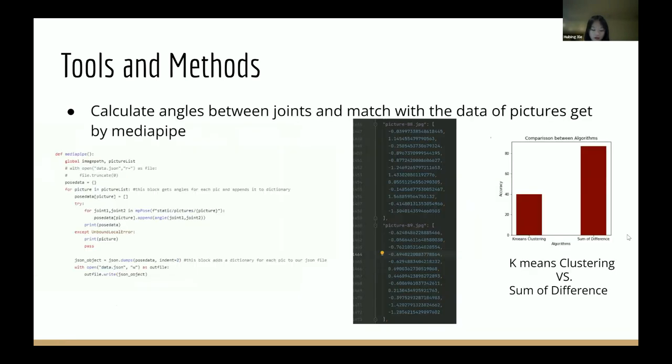After we extract the landmarks from different images, we calculate the angle between diverse joints. For example, if we calculate the angle between the left shoulder and left elbow, we use the X and Y coordinates of these two body parts and use the arc tangent to find the angle. Finally, we save all the joint angles of different images in our JSON file to enhance the performance of the system, so we do not need to consume extra time to fetch all landmarks of each image and calculate the joint angles.